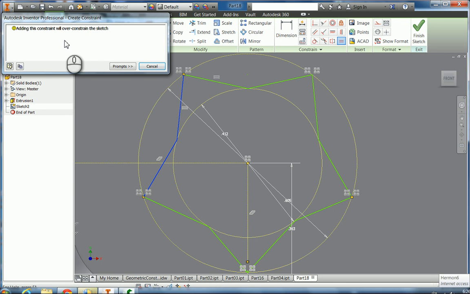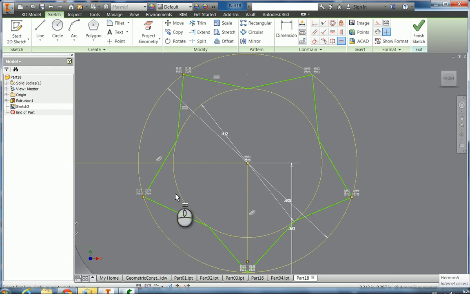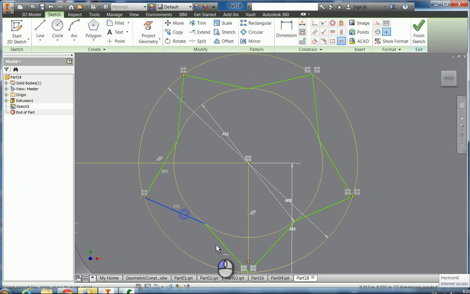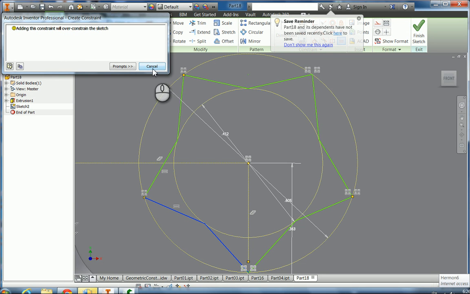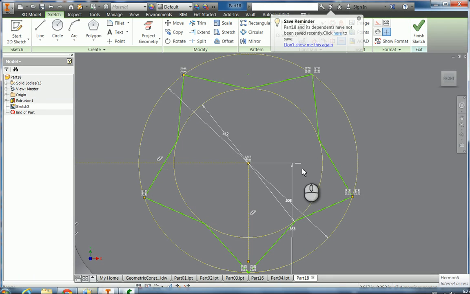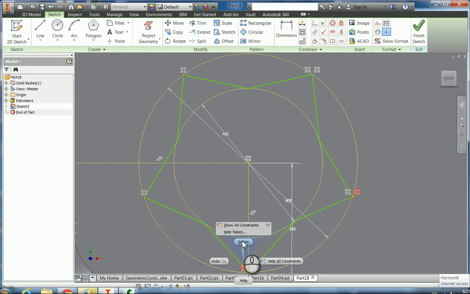Adding this constraint will over-constrain the sketch. Okay, so let's hit escape, and come down here and grab one of these and try to delete that particular constraint. See if we can do it again. Equals, equals, good. Equals, equals, equals, equals. I just want to over constrain the sketch. So let's come down here, hit escape, grab on one of these and delete. We have to delete some, let's go to trim. We got a little thing right there to trim out. Trim that out. Okay, come back to equals.